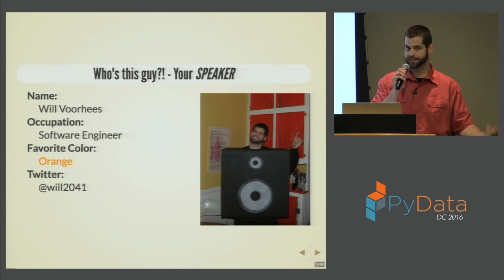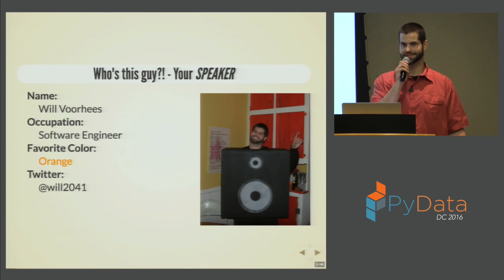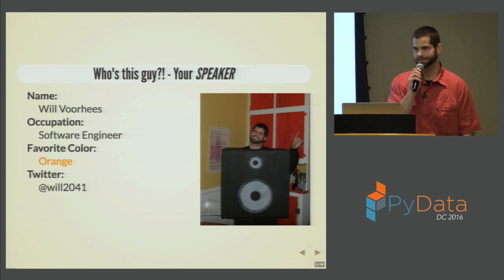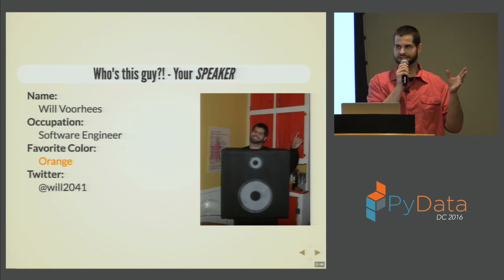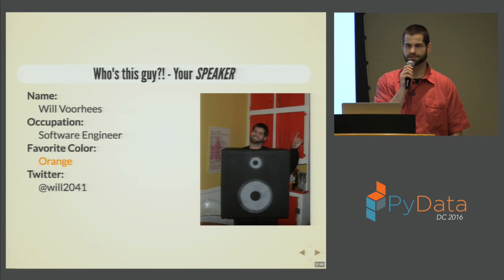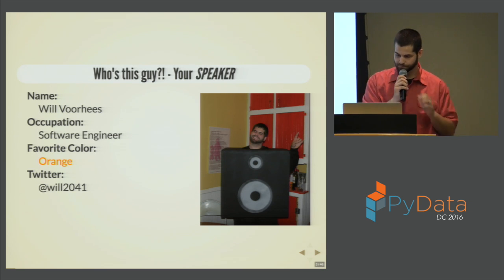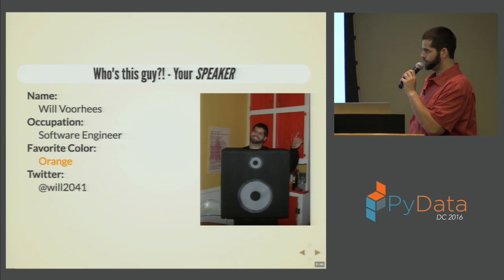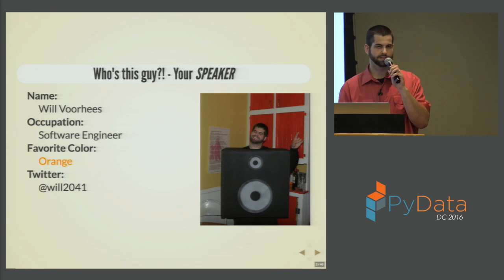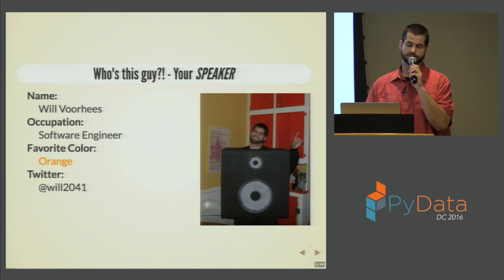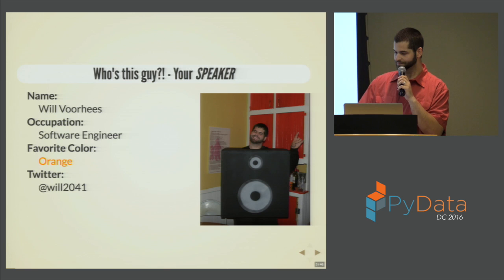My name is Voorhees by trade. I am a software engineer. I don't actually label myself a data scientist on most days. I'm a software engineer. I write boring security software. I've been in the tech industry for about 15 years, give or take. Started out doing mostly like computer repair, then went into like network administration, and then landed the whole software engineering gig. And I am on Twitter, Will2041. I post a ramble of tweets, so follow me if you want.